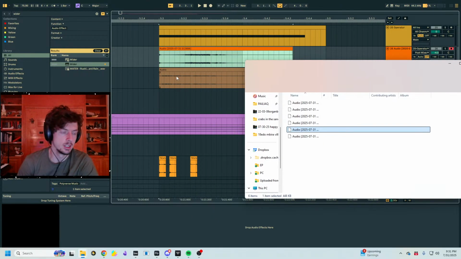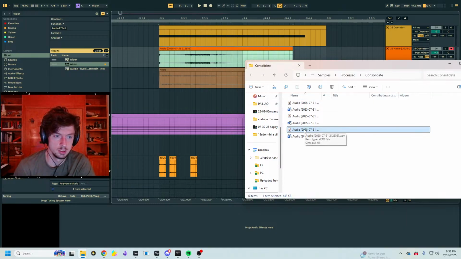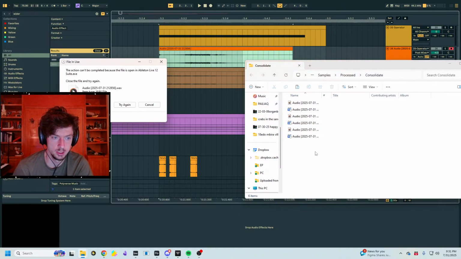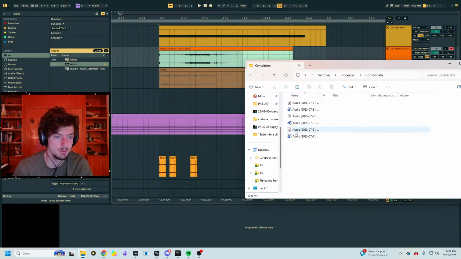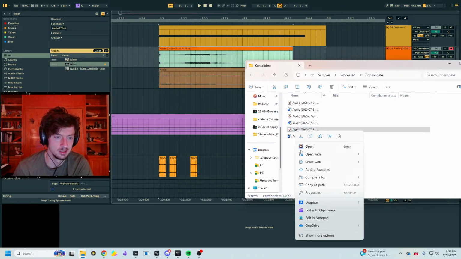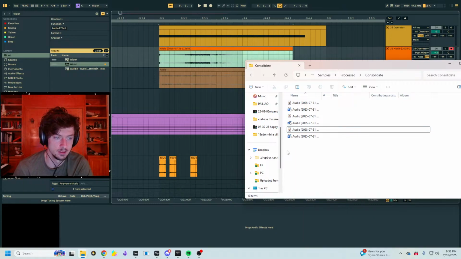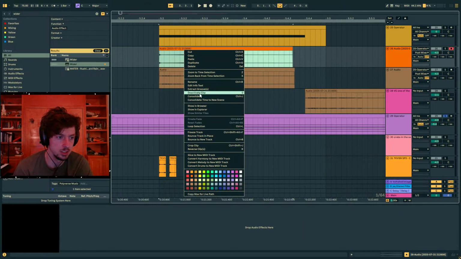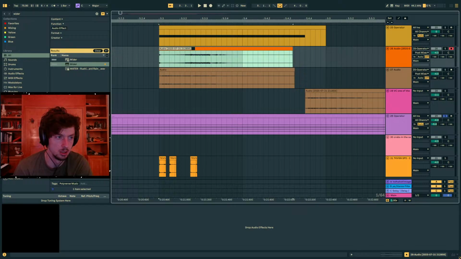Browse, show in Explorer. I'm gonna copy and paste. Can't copy and paste it. And I rename, what do I call this?